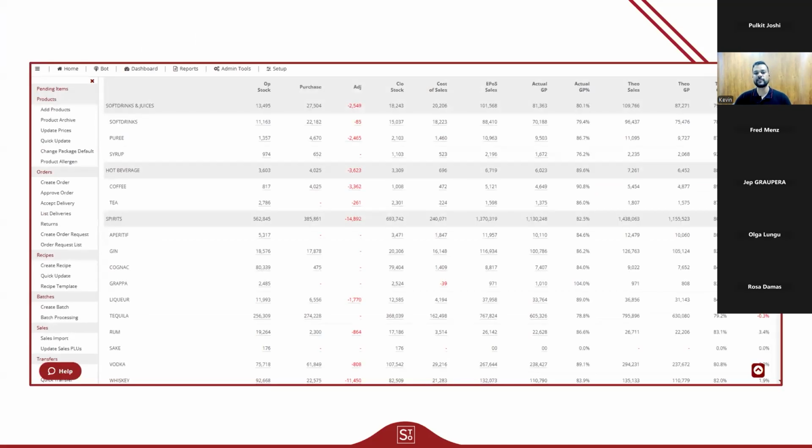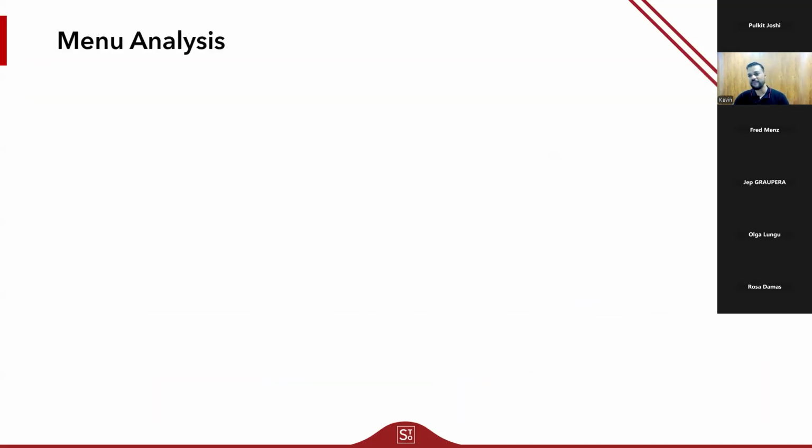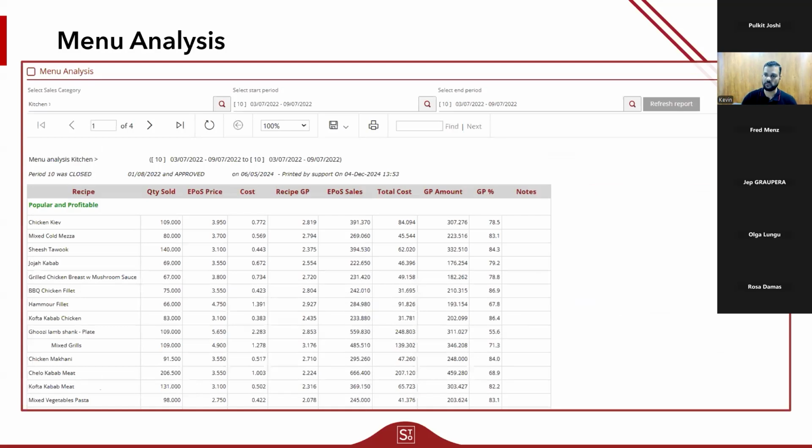So moving on to the next, we have something called a menu analysis report. This is something very important, which has helped a lot of the restaurants that we cater to, as it lets us know the star item, what is being sold in a particular period. And then accordingly, we can make adjustments, like, okay, item X is not selling, let's remove it, let's replace it. What's cooking more? Be prepared next time you stock up.